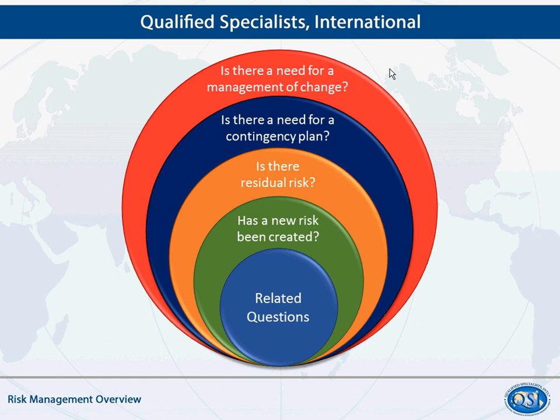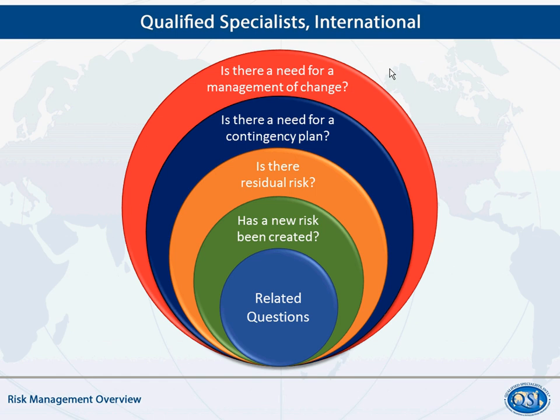The next thing is, is there any residual risk from identifying the mitigations for any given risk? Residual risk is that we haven't been able to totally remove the risk. There's always going to be a risk with that. So what is your mitigation plan, and how do you monitor to make sure that risk doesn't get out of control? If there's residual risk and it affects a customer, you want to make sure that the customer understands that, but you would have to discuss it internally and determine how that would be communicated to the customer if it's related to a product or a service.